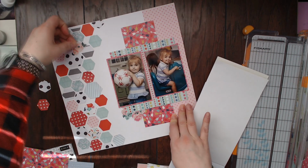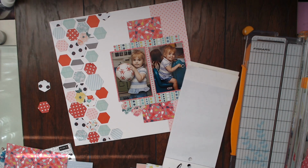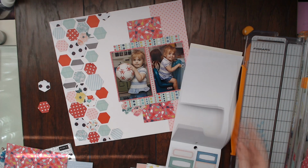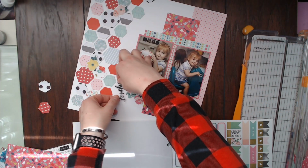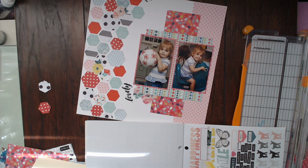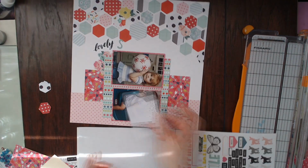Anyway, so I'm using some Maggie Holmes sticker book that I got from, I think I got it from Tuesday Morning, I want to say. But I might have actually gotten it from Michael's. I don't have any idea, but I thought it would be kind of fun to use this sticker book and to use the flowers and just some of the phrases and things.